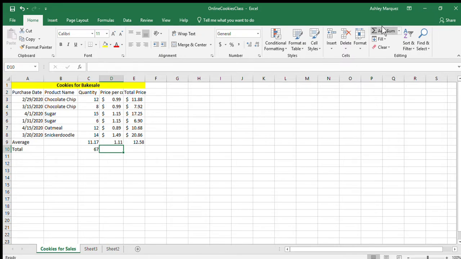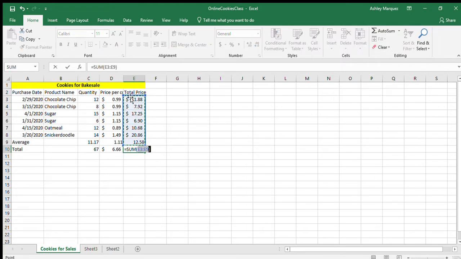And now I've found my total. And then I'll do the same for the next one. So it tried to find the total all the way to D9, but I don't want that, so I'm going to click and drag through these. So this is when, as I told you earlier, sometimes you'll be working with a range of cells. This is exactly it. So you're working from D3 colon D8. Okay, and then I'm going to press enter.